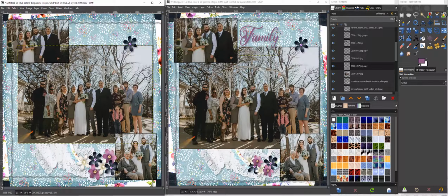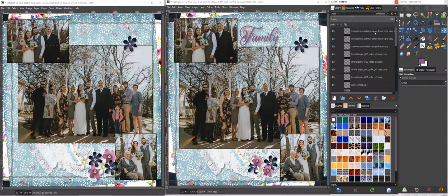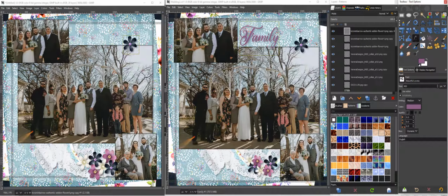Now we need to work on our title. We're not going to put journaling on this page because it is part of the 2-page spread and our journaling will be over on the left page, but I do want a title on this page. So I'm going to move my layers up to where I'm on the top layer. I'm going to choose my text tool, make sure that my tool options are visible, and I'm going to click on my layer and type in family.